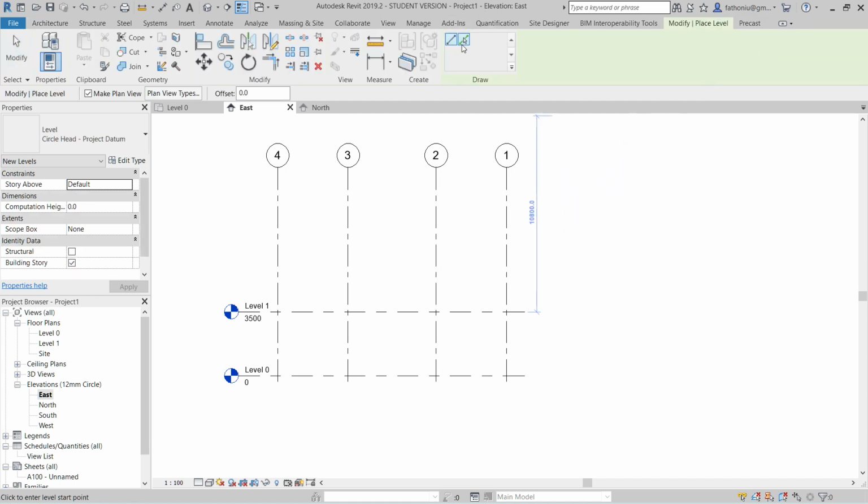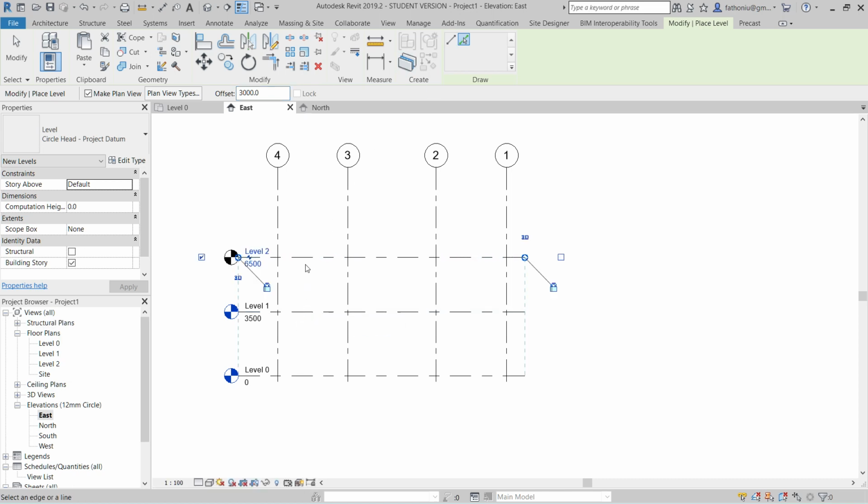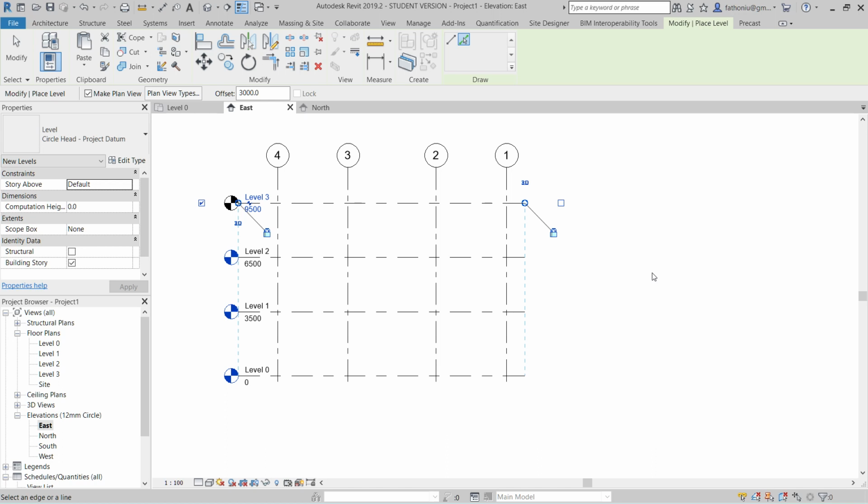Then you can use the pick line and ensure you have the offset 4000, and then you tick the make plan view. If you miss the make plan view, the floor plans will not be generated. Okay, 4000, or let me make it 3000 offset, and then here 3000 and 3000. So the plan views are automatically created for level 2 and level 3.